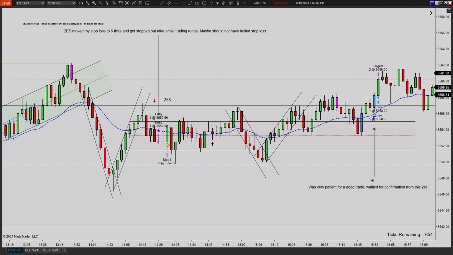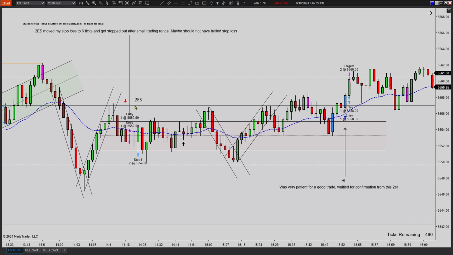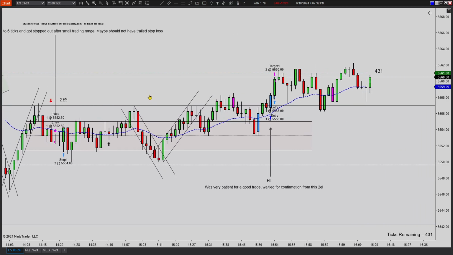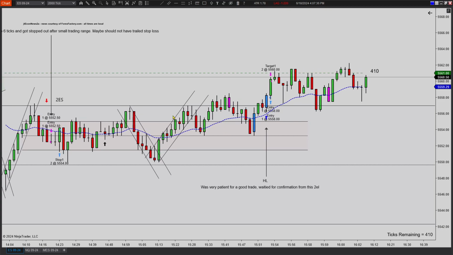I was pretty frustrated with myself, mainly. I wasn't even upset about the loss of the trade. Losses are inevitable. I was just upset that I mismanaged the trade: when you think it's going to go somewhere, you have your stop loss above it, and you mismanage it by moving it too tight. So I kept myself in check, which is hard to do, and that's way harder than finding an edge or trading. So, if you know, you know.